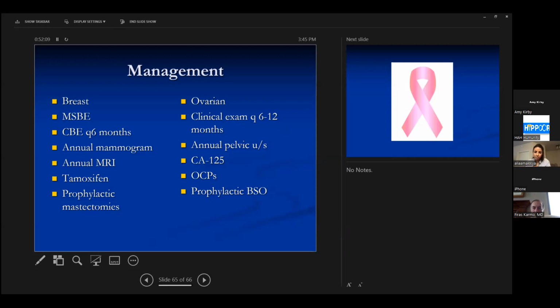I have a couple patient examples. I had a patient who was diagnosed with breast cancer very early. I think she was 40 when she was diagnosed, and we did genetic testing and she had a BRCA1 mutation, and she had her BSO done at the time of her prophylactic mastectomies, and she had a fallopian tube cancer that was found incidentally. So that probably saved her life because those are aggressive cancers. And it was so early, she was essentially cured of that malignancy.